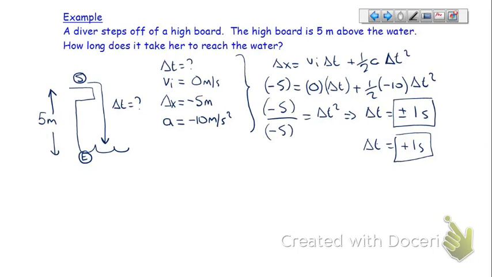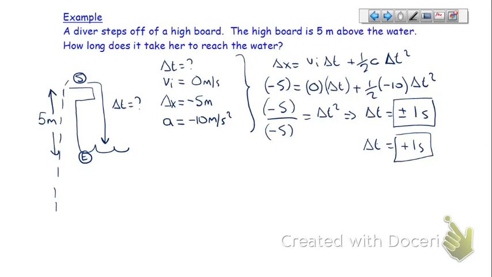The equation doesn't know when you're going to want to start or stop. So if you imagine this diver started off at the center of the universe and was traveling upwards and upwards so that she could be at the top of the diving board when time equals 0. And now she's traveling downwards, downwards.